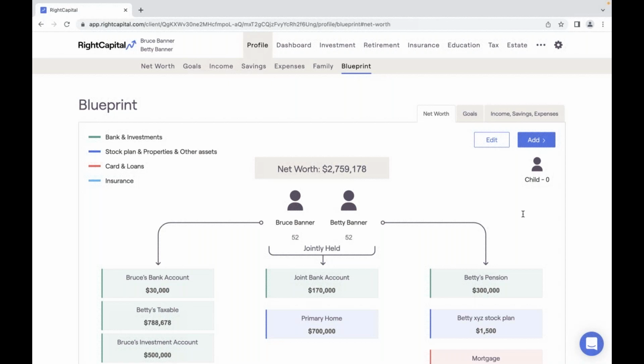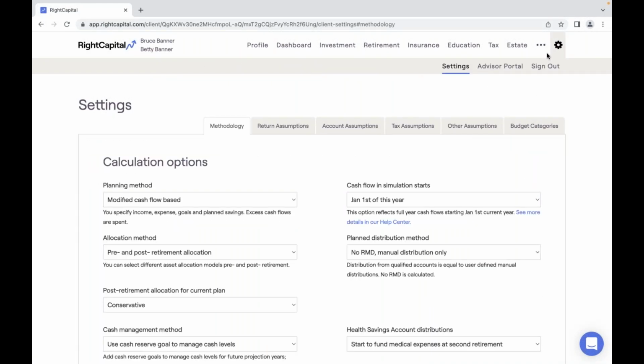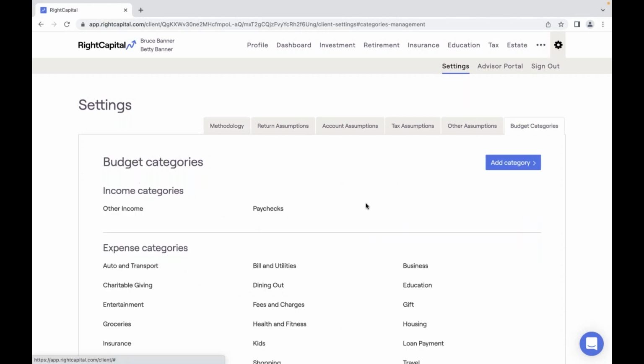And is it possible to rename the expense categories and reorder them? And it is. So there is going to be the ability to customize those expense categories you see in the gear icon settings under budget categories.